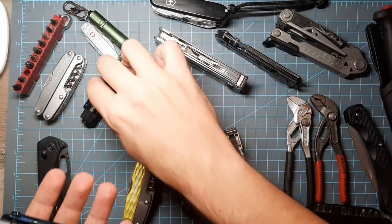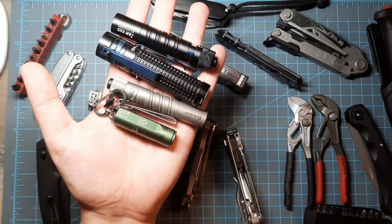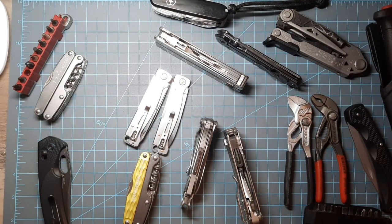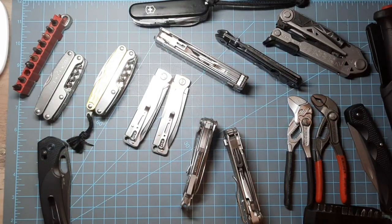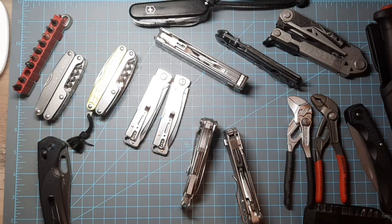And flashlights really aren't part of the equation, but you gotta have a flashlight. And I've almost always got two on hand at any one time. One for me and one to pass to someone else if they need it. Do you carry just enough for you, or do you carry enough for you and then a little bit for someone else? Because we get thunderstorms here a lot, and you never know if the power goes out and you're like, well, here, Dad, you take this flashlight, I'll take this flashlight, and we both got something to see with. Consider that.